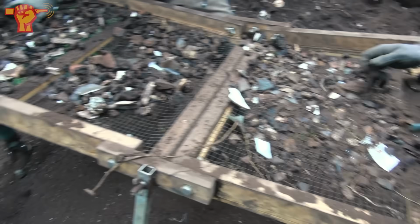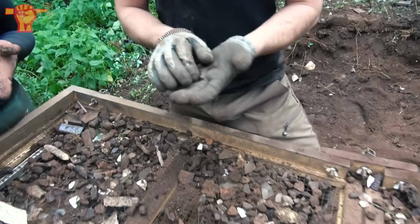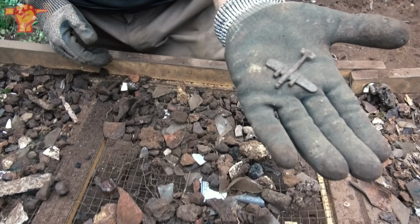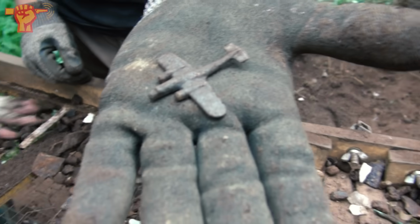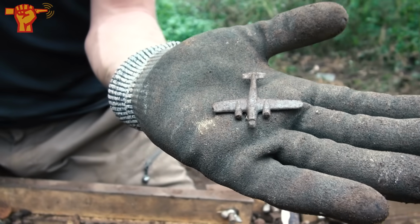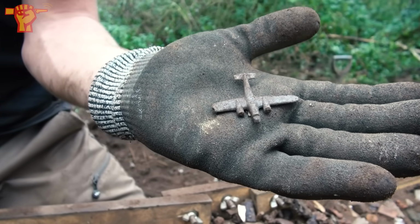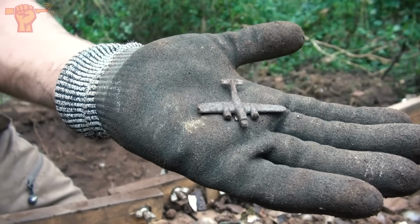I must say, we're exhausted, it's getting late. We're probably gonna drink beer soon. But right before we do, Josh decided to pull out another great WHW badge that we haven't found before, this trip at least. And it's an airplane. Look at that. It's a Luftwaffe airplane. I'm not really sure which type. It's not really my expertise, those airplanes. But that's really cool. It's missing a slight tip of the wing.